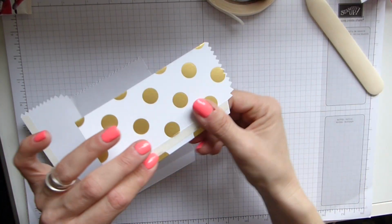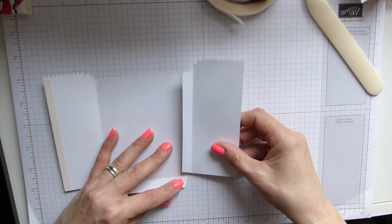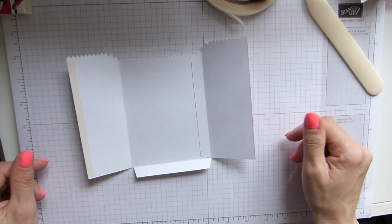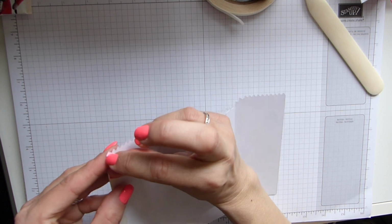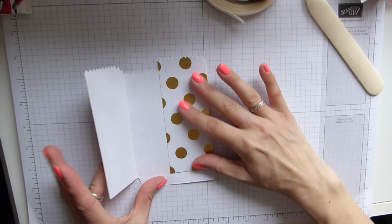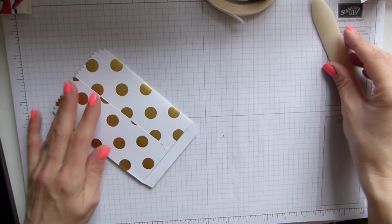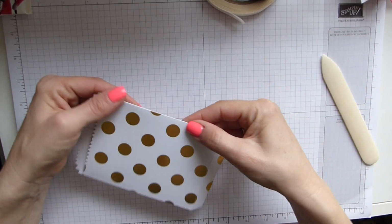Okay, so on the small piece we're just going to peel that off there, line it up with the bottom, make sure it's level, and then this piece we're going to take off. Oops. There we go. And you just simply fold them over, and this is why I said make sure it's straight, because this is when you'll realise it isn't. But as long as you make sure it is, you can refold it. It doesn't make a mess of it at all.